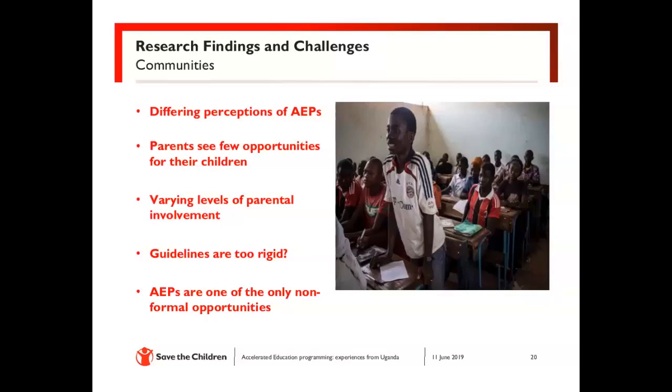Communities agreed that there are very few sustainable livelihoods and learning opportunities in the areas where they live. They feel the age criteria of 10 to 18 years established in the Accelerated Education Program guidelines for Uganda are too rigid and discriminate against older individuals, since there is no age limit for primary education. The communities also recognize that parents play a critical role in the success of AEP, highlighting parent roles in supporting children's education. Nevertheless, some parents inhibit their children's education by making them work during school hours, prioritizing boys' education over girls', and not even seeing the value of education.